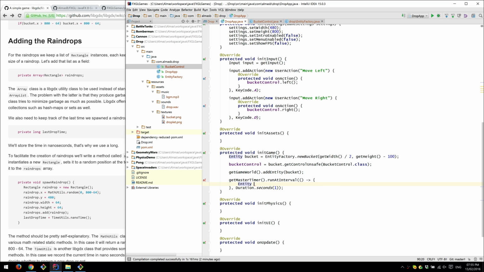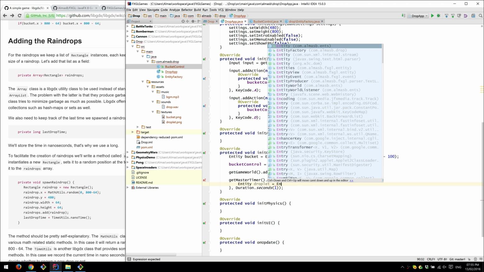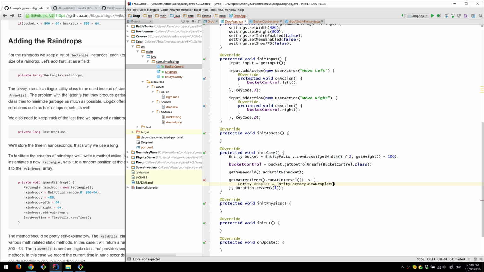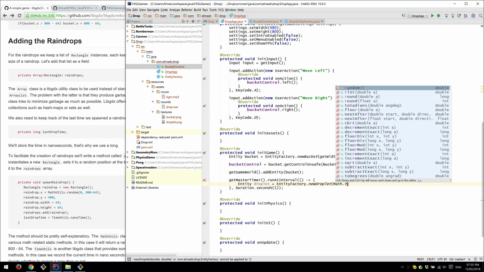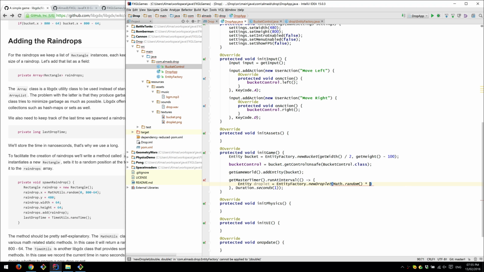So entity droplet, new droplet. We're going to use a random function, Math.random, multiplied by get width minus, say, 64. They're using 64, so I'm guessing the width of the image is 64.